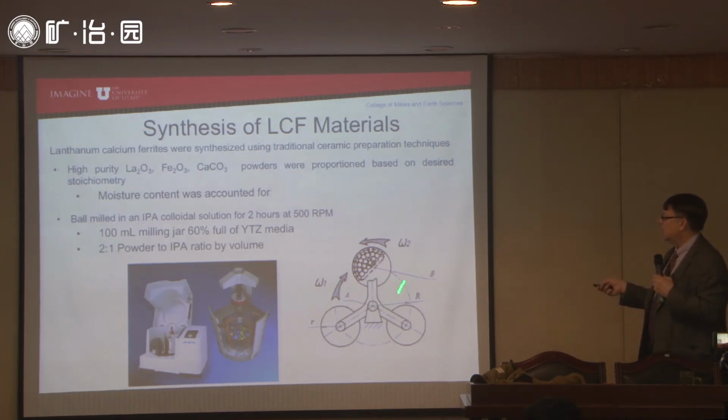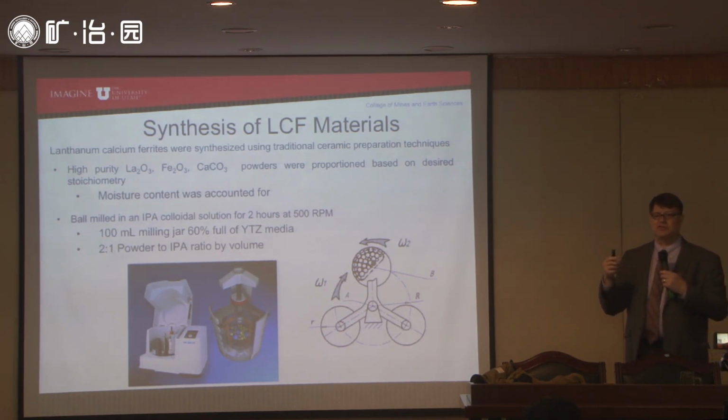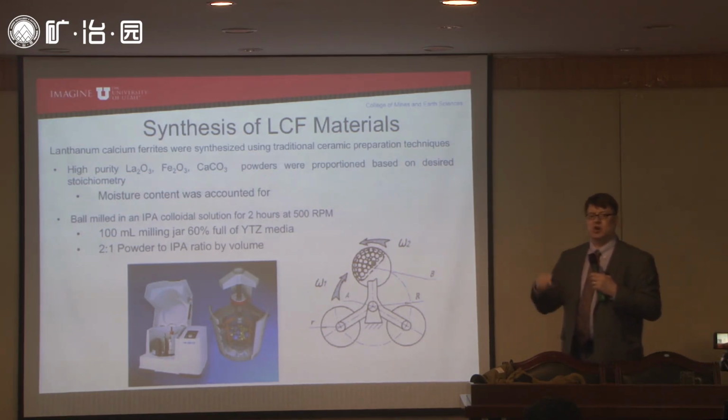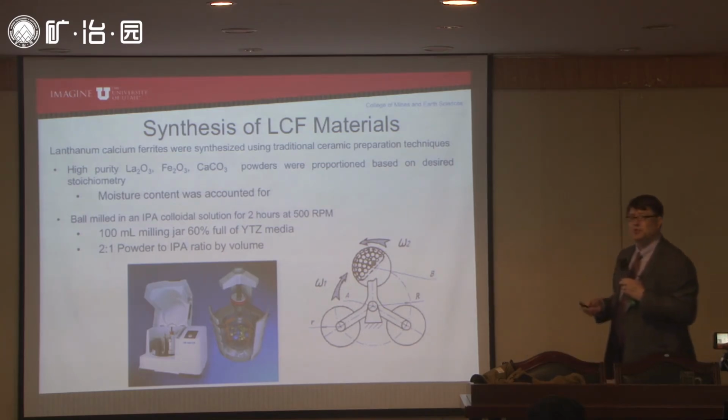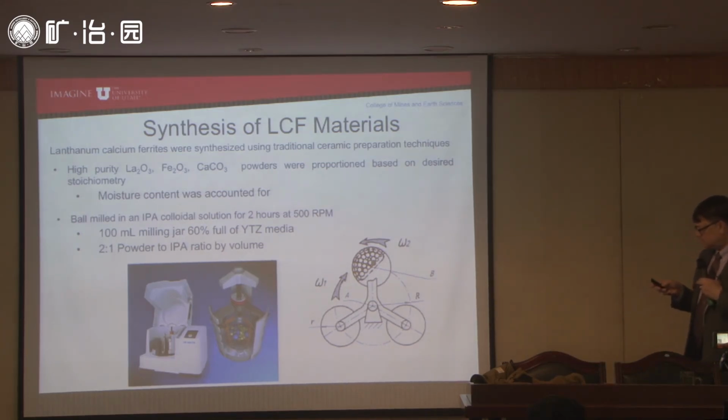So in other words, we simply use a mill. We mill powder or a mixture of powders. We use lanthanum oxide, calcium carbonate, and iron oxide, basically. We mix them together in the right stoichiometry. We heat them up, which is called calcination. We press them together, we sinter them. And so it's pure powder metallurgy in the simplest sense. Okay?